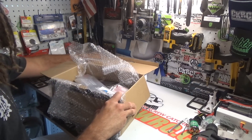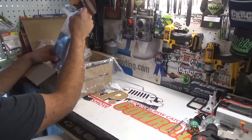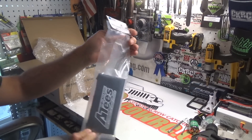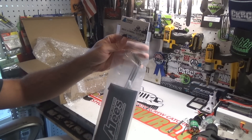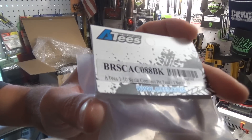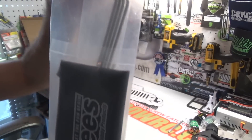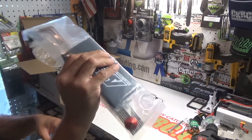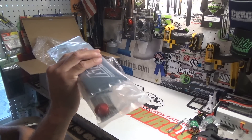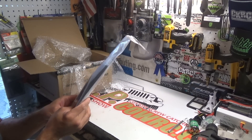Let me try to make some room here. First things first, we're just gonna do unboxing like regular. This is one of the tents — the pop-up tents. This is the AGT's 1/10 scale compact pit tent, as they call it. These things are super sweet — I've got two of them already, this will be my third one. I broke one so I needed to replace it, so I need to have at least two of them on deck.